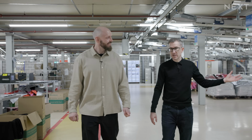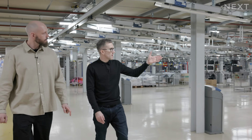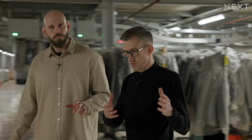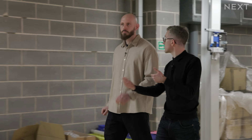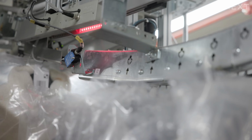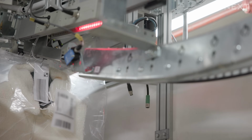We've got manual packing here, so we're able to pack things by hand. And then we've got these machines, called the drop loops, where they're packing parcels automatically. There's not a massive human element here. If it's a multi-parcel, with a number of different items, it'll put them together using a set cone so they stay together, and then it applies the invoice, so it's ready to have the outer shroud applied.